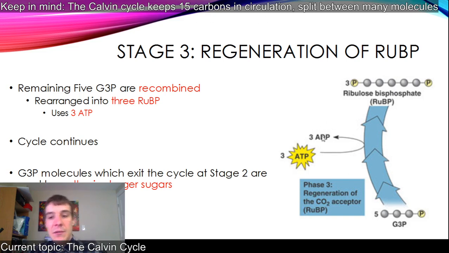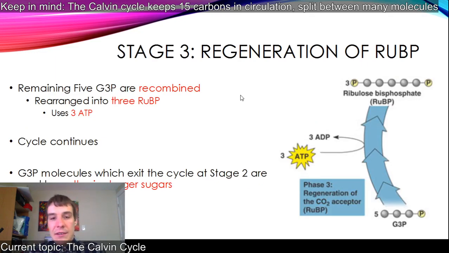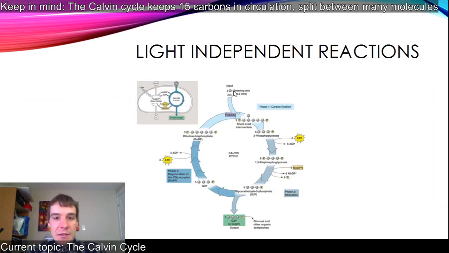That takes some ATP to do, because it needs a 2nd phosphate to be ribulose bisphosphate. And the cycle continues. It just keeps going and going and going. So to summarize, CO2 comes in and joins a 5-carbon thing, turns into 2 3-carbon things, and then every 3 times through the cycle, 1 G3P comes out. But the other 5 G3P keep on going through, and that's the Calvin cycle. Pause again, we'll go to cyclic photophosphorylation.